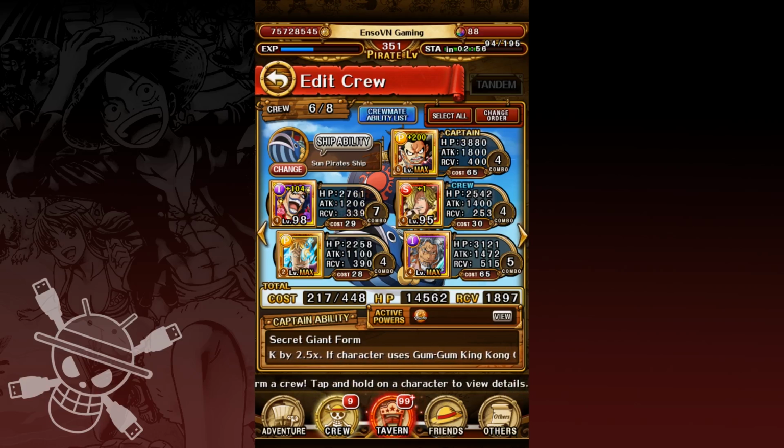Obviously I got Gear 4, which is the captain, since he's pretty much made for this event. Or of course a full 20th Anniversary team, but I don't have any of the units, even though I pulled with 300 gems, which kinda sucks.